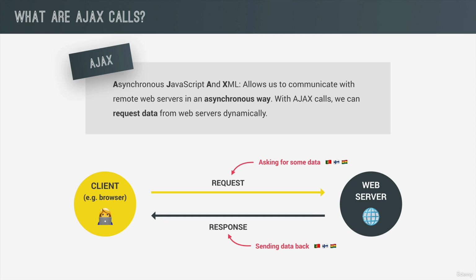And this back and forth between client and server all happens asynchronously in the background, just the way we learned before. And there can even be different types of requests, like GET requests to receive data or POST requests to send data to a server. But there is a whole lecture about this a bit later to really show you how it all works in detail. Now, when we're asking a server to send us some data, this server usually contains a web API. And this API is the one that has the data that we're asking for. So an API is something pretty important, and so let's now see what an API and web APIs actually are.